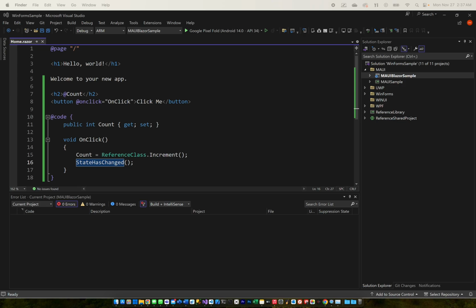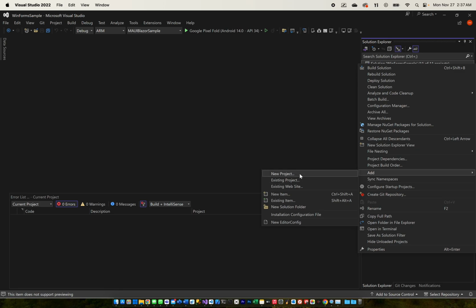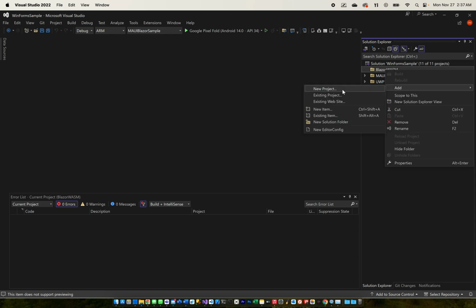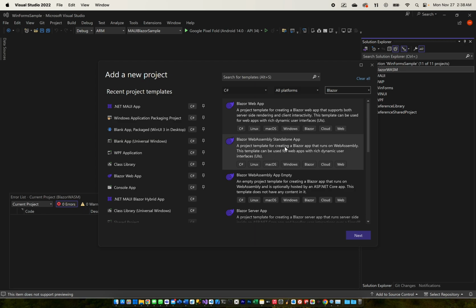Let's take a look. So we'll start out by once again cleaning up the workspace and then adding a new folder for it. And in here we add our Blazor WebAssembly project. Now you have the choice to do this as a Blazor web app or to actually create a Blazor WebAssembly standalone app. And in this case, I'm going to use the standalone app because everything that's going to be published is basically going to be WebAssembly.